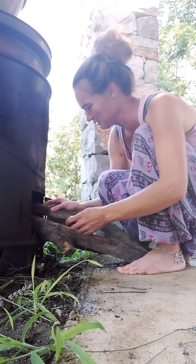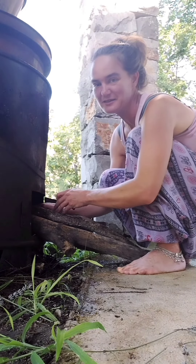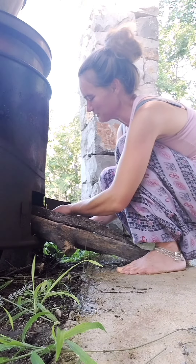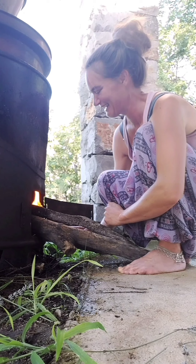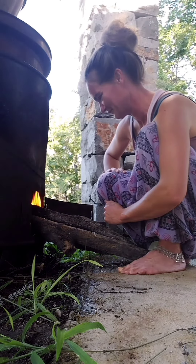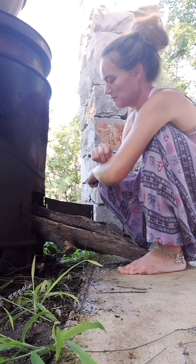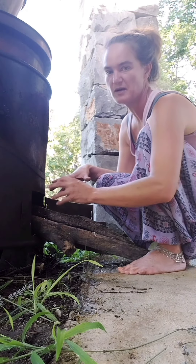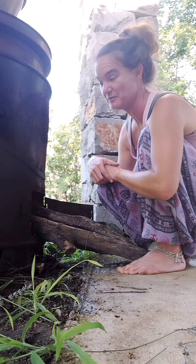It's easier to do it with gas, but I like all these old things, and with this old distillator I just like to make a fire with wood. With wood you need to be more attentive because you can burn too much — the top can become too hot, which is not good for the essential oil, so you need to practice.